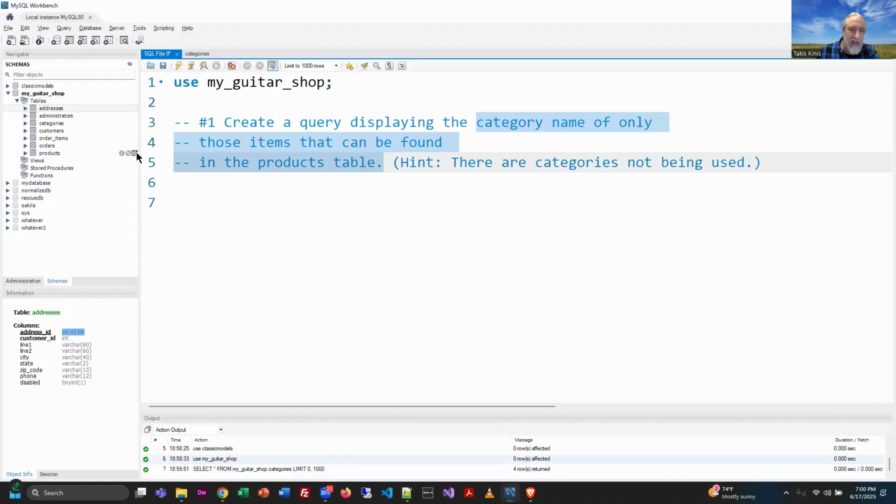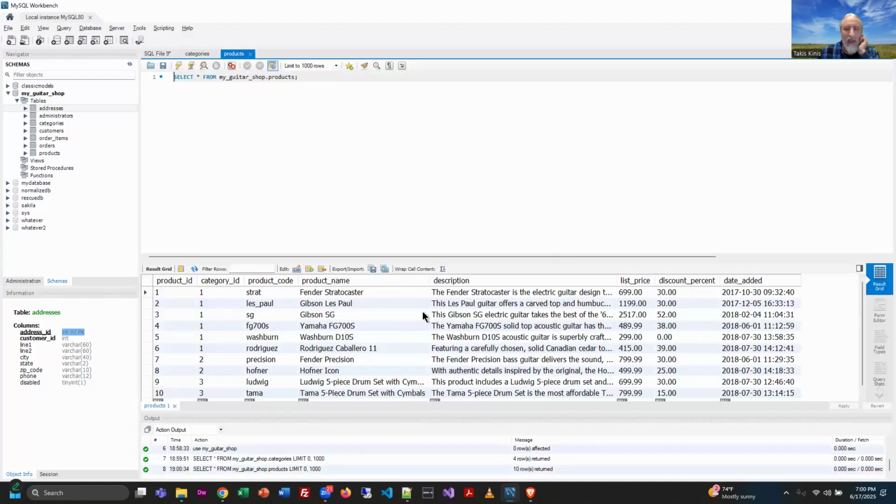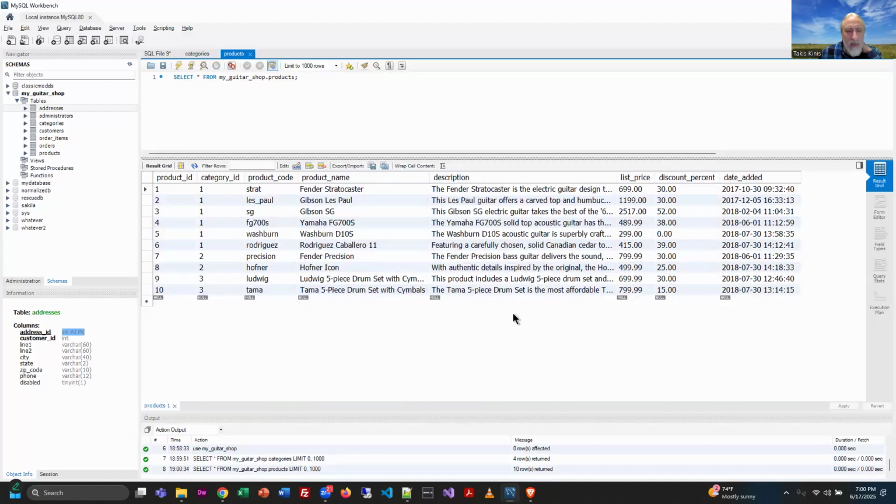So now I'm looking at the products table also. So here's the products table, just kind of dumped out here, and you can see the product ID, category ID, a product code, name, description, price, and the date added. And this is going to be now the column that's going to basically link us right over to the other table.